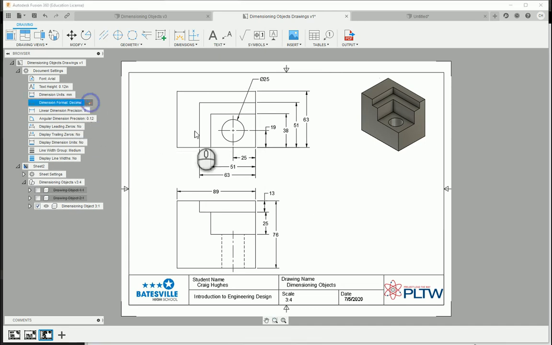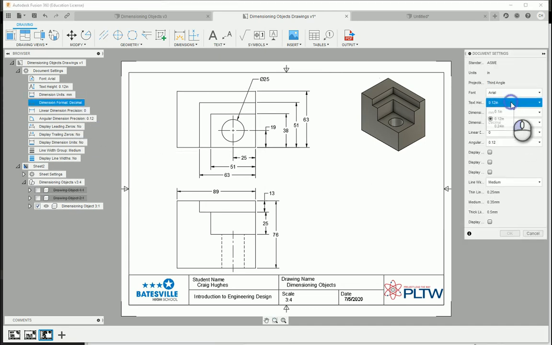Again, for the activity that's shown in the curriculum, we are going to be working with inches. They're going to be in fractional. And as far as this goes, I usually do down to the quarter of an inch. And usually for angles, they will show some different things. But those are some different options here. You can see this gets cut off, and it corresponds to this menu here.